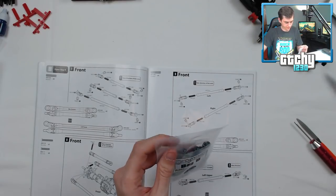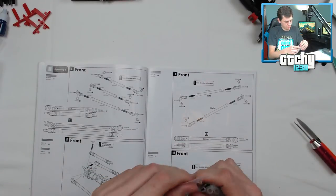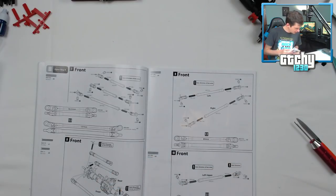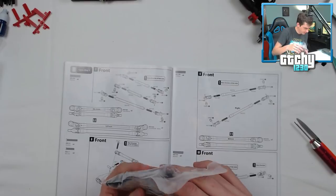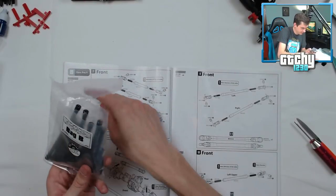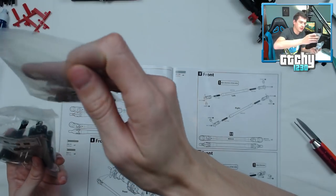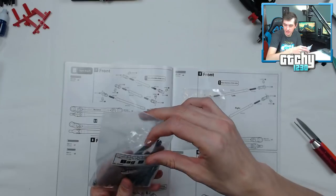Okay, so. Open that up. And, so what do we need here exactly? It's showing us that we need 6 of these screws here. There's a sub bag within the bag. We got bags in bags.